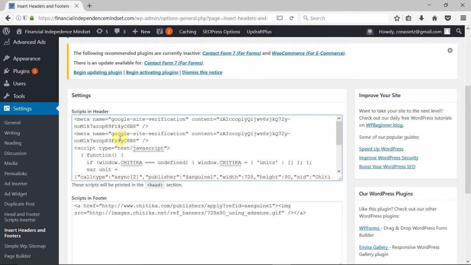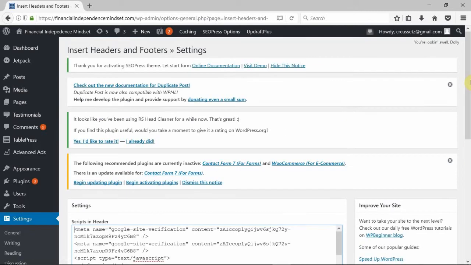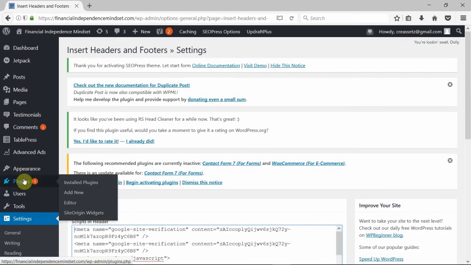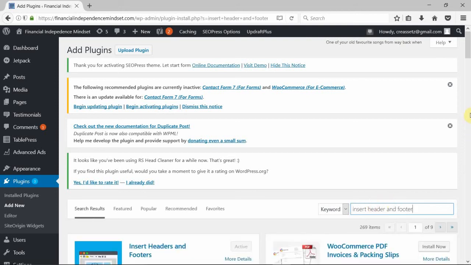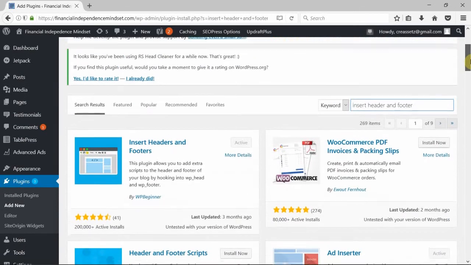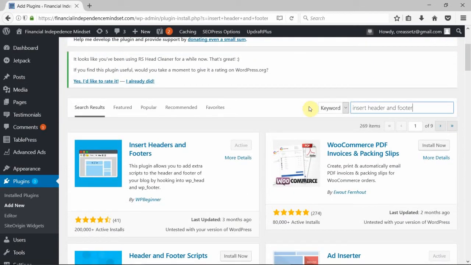If you had any questions about actually getting a hold of these plugins, we'll go back and take a look at the name and just quickly run through how you would add the plugin to your particular WordPress site. Go to plugins, add new, and simply type in the name, insert header, footer, and it would bring up all of the versions of insert header and footer plugins that were available.